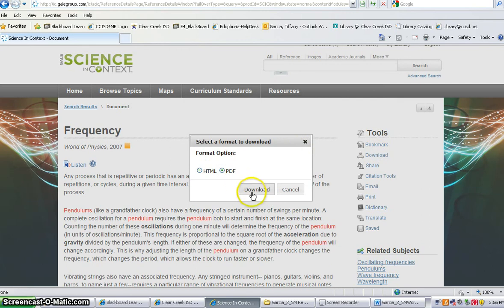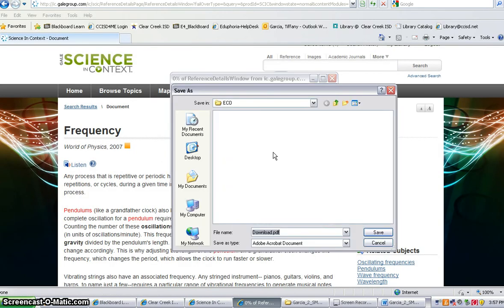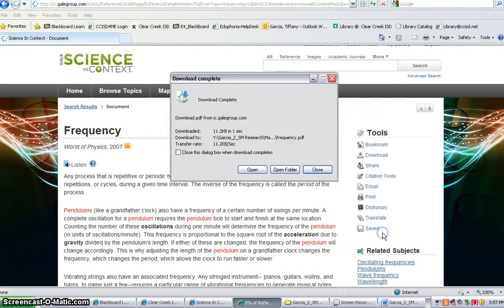Obviously, if you're in some other program, you might have to copy and paste, but we prefer this because it keeps the formatting really nice for us. So I'm going to save here and go to the appropriate folder. This is a periodical, and I'm going to save this as Frequency, because that's the title of the article.